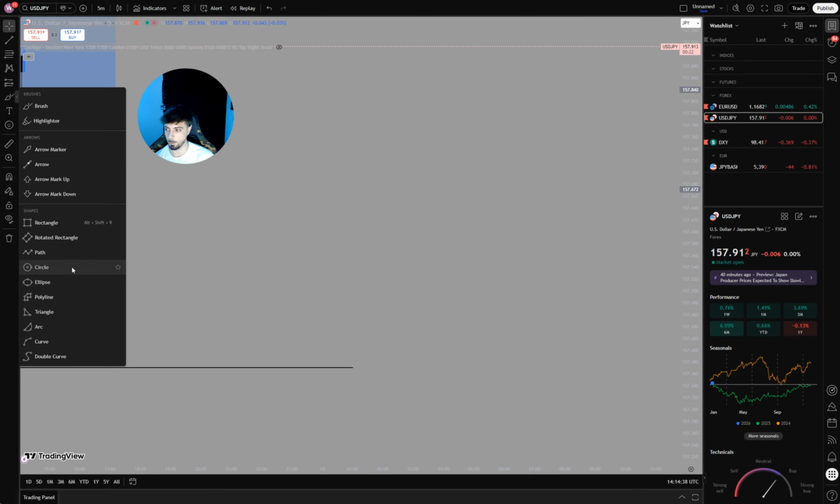So what do we mean by displacement? We essentially mean strong, fast directional moves, okay? That is essentially what displacement is. And obviously when we are looking for break of structures in the market, we want strong directional moves, where the bias is clear. Once we have that break of structure, it's not that price takes 2 hours to get there. We have a directional move.